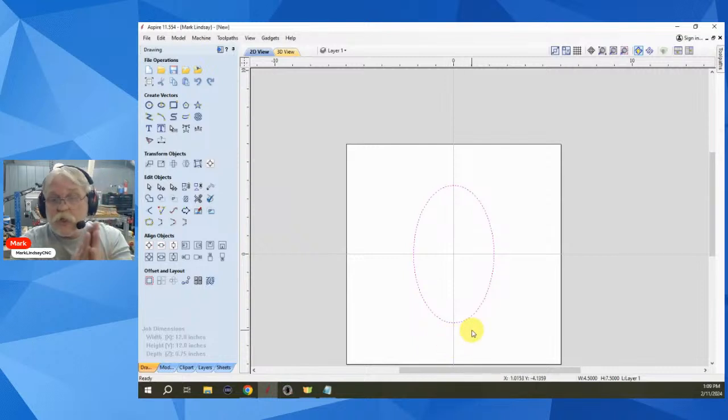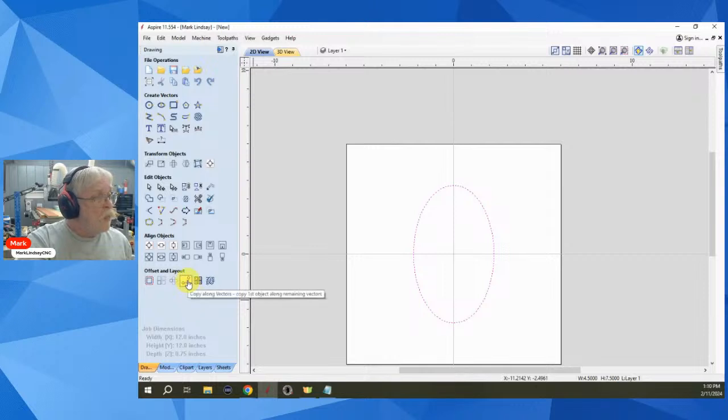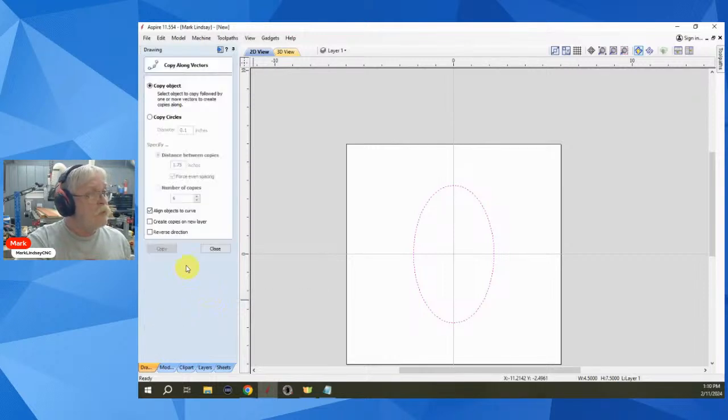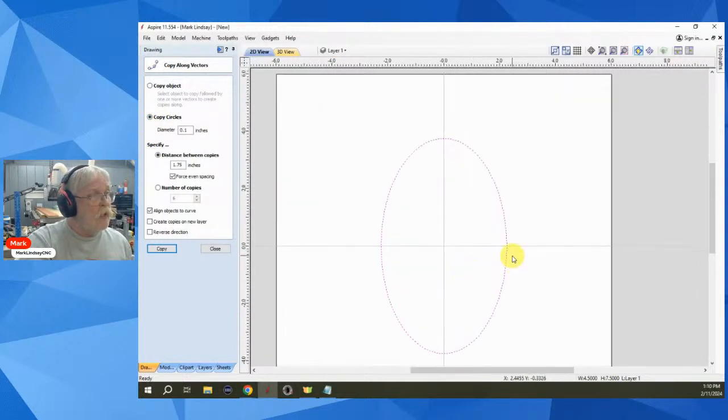If I'm just doing circles, I don't even have to draw the vector. I can just select this vector, come along to copy along vectors, and I can select here, copy circles, and let's say I want a 1/4-inch circle at each of the cardinal points.